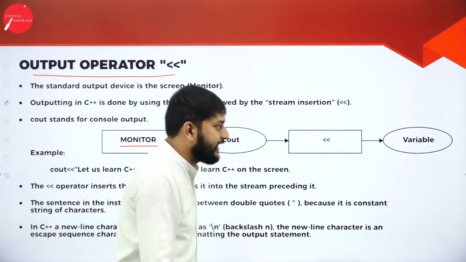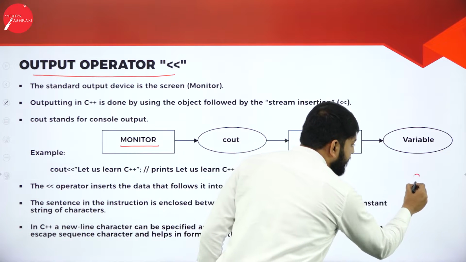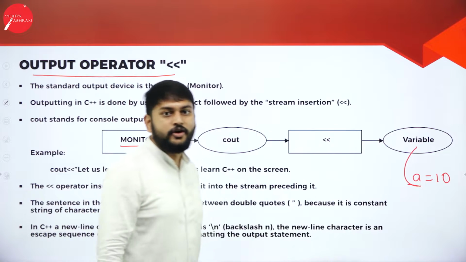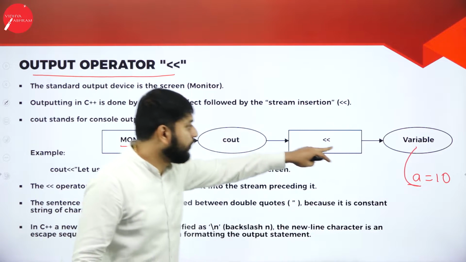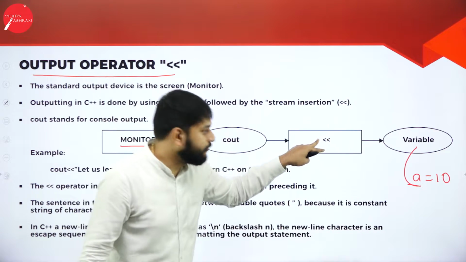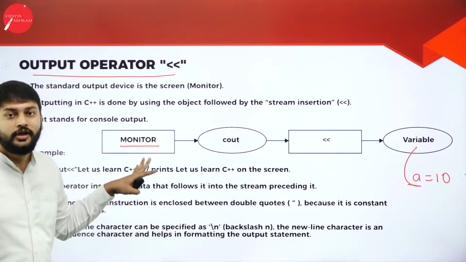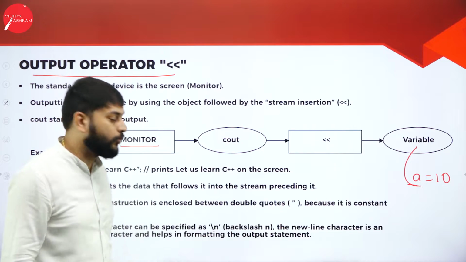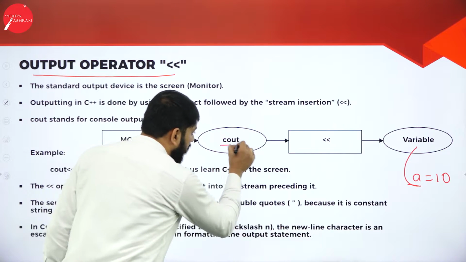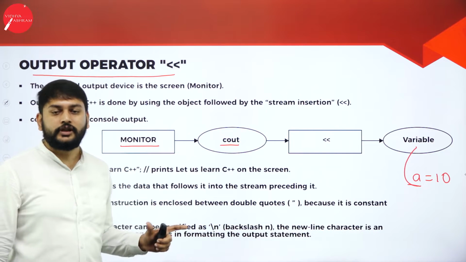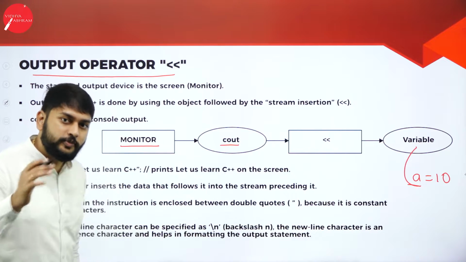No. Please understand. I have the value in the variable. A is equal to 10, let us take. So A is a variable. So this value will come to this operator. So from this operator it will come to cout, to the monitor. So this is how the operator cout is working. What is cout? Console output. So this is how the cout is working. So how exactly will I be able to write that?